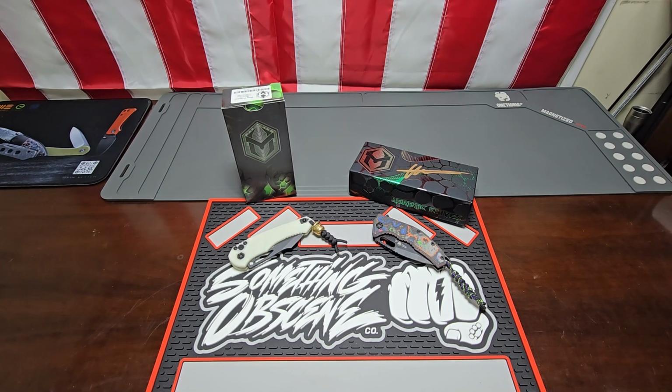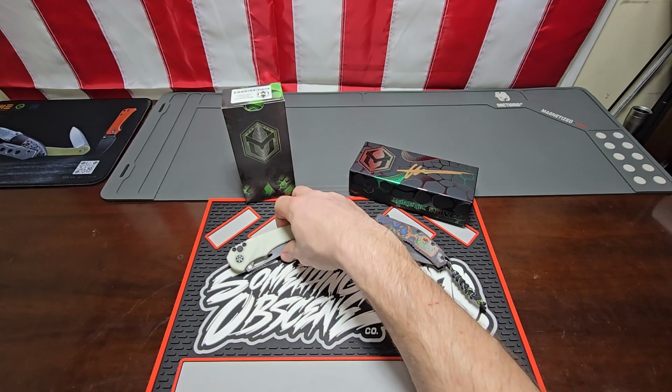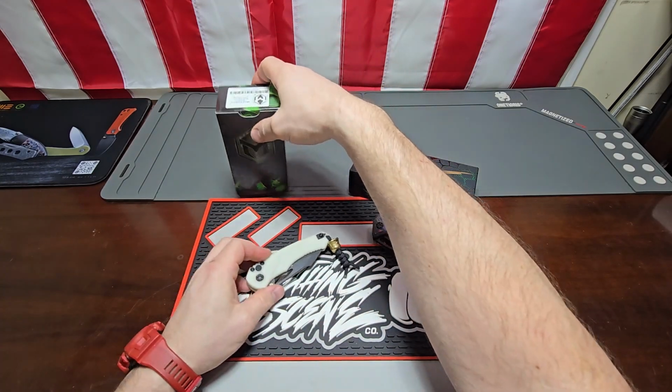Both of these knives are exclusives for Blade Runner Outpost down in Tennessee. They were made for him, for his shop. Nobody else could get these from Heretic except for him. So they were his special exclusive. The first one that I have here, off to the left, is this white one.